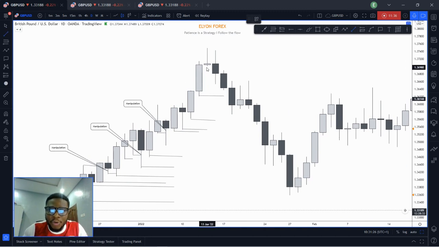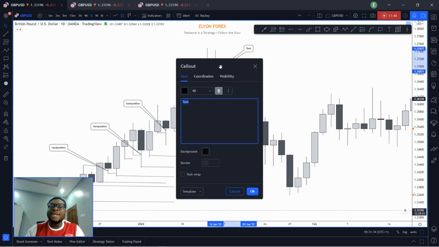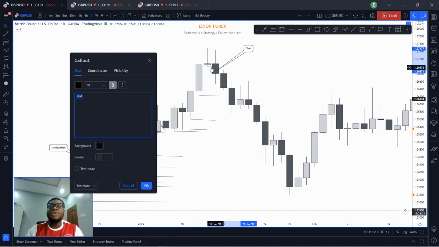We can see that this low was touched, but look at how it was touched. It was touched as a break of structure. This is a break of structure because the new daily candle body closed below the wick of the previous daily candle. So this is a break of structure.